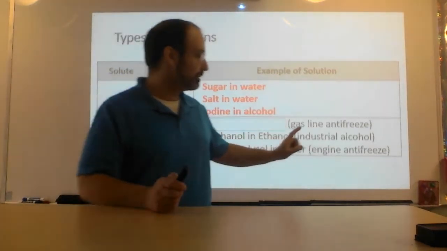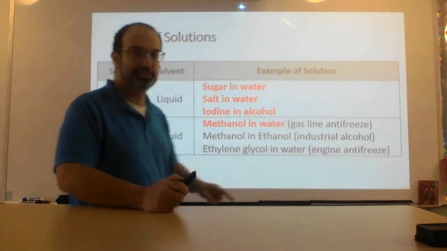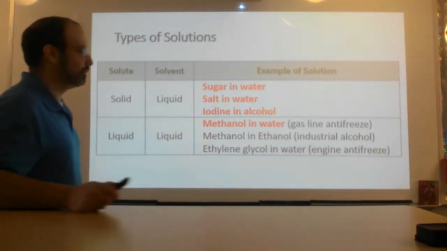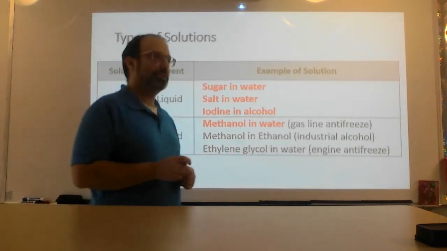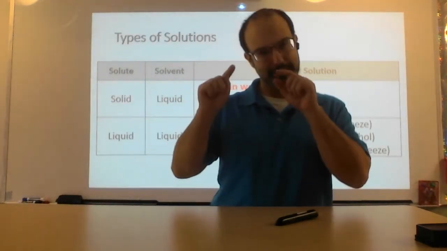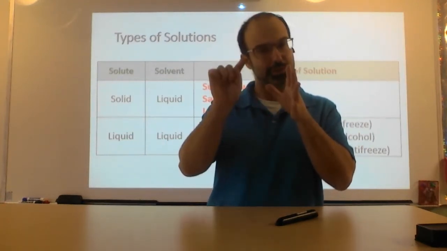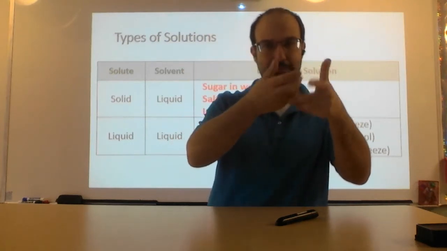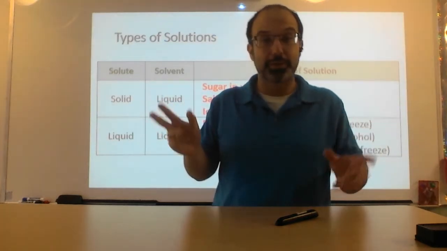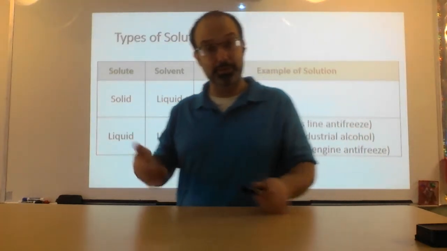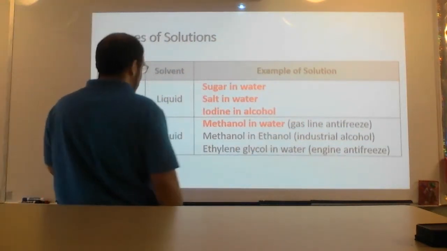Ethylene glycol in water makes engine antifreeze, and then we've got one here that is talking about gas line antifreeze, methanol in water. So once again, these are all solutions of two liquids mixed together. And when you first mix the two solutions together, you can kind of see it, like when you've done food coloring in water. That's another liquid-liquid solution. When you put the food coloring in water, you can see the food coloring slowly swirl and then mix, and then eventually it's fully mixed in solution, and it doesn't move anymore. It's homogeneous at that point. The same thing will happen with almost any of these as well. When you first put them together, you can tell, but not for long.